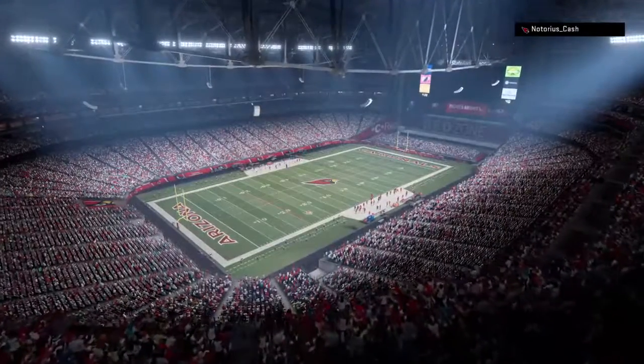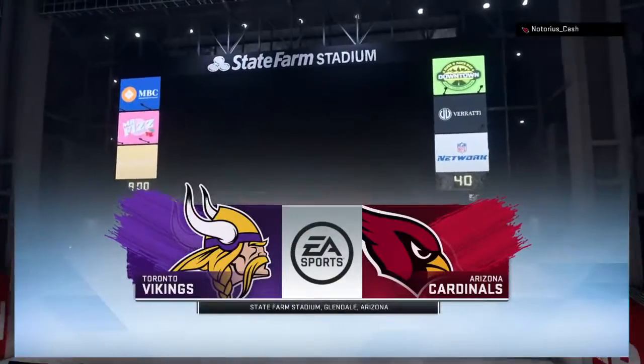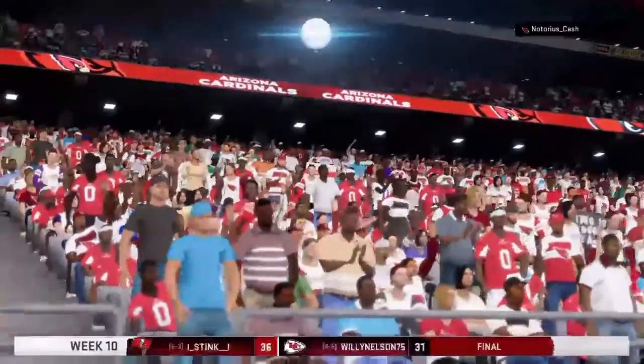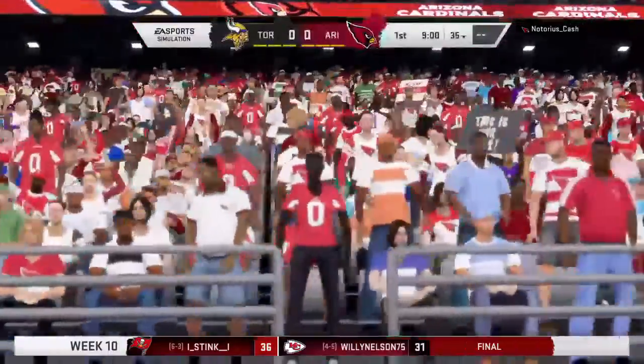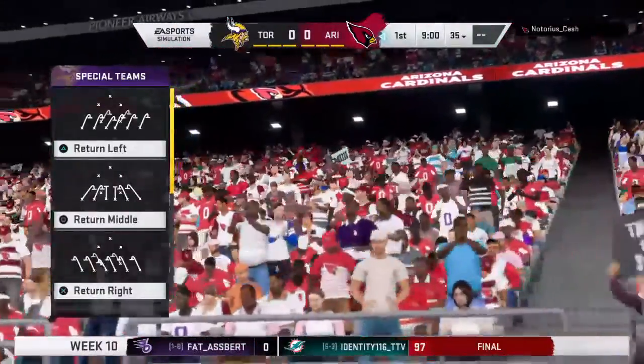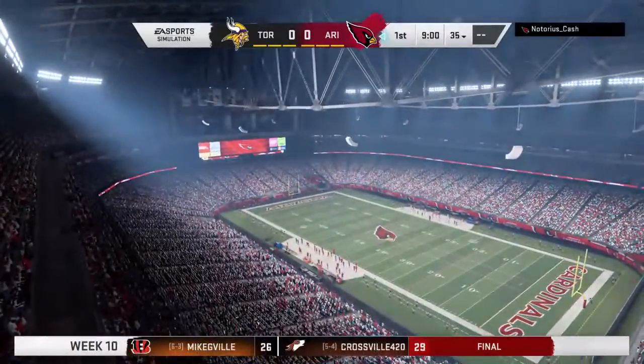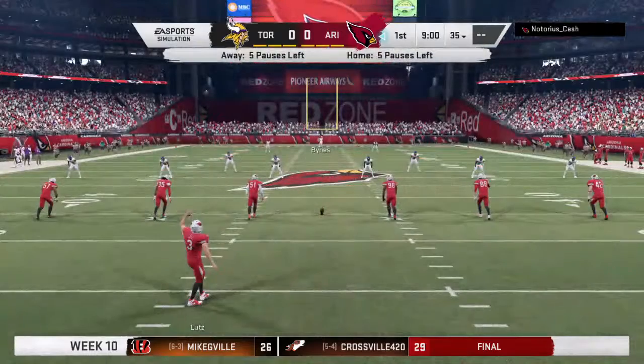EA Sports coverage of the NFL takes us to the Valley of the Sun at State Farm Stadium here in Glendale. The scene a few moments ago, here it is. It's unlike any other in sport as both teams made their way out of the tunnel. These folks are fired up as their guys are ready to do battle between our visitors and the Arizona Cardinals.